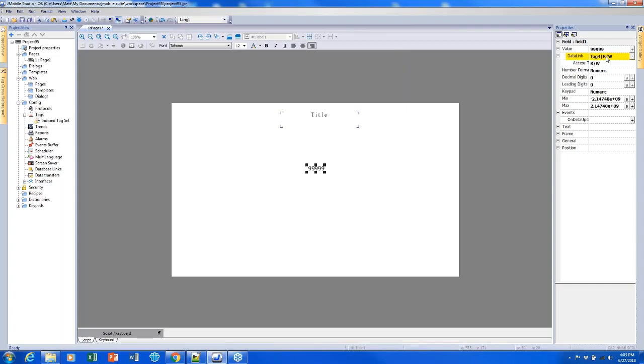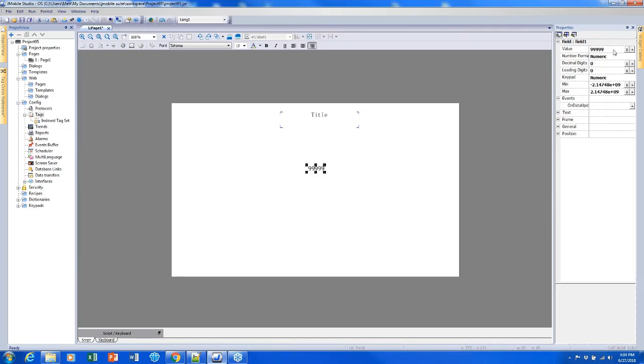So now we can see in this yellow highlighted column, I've established a data link, which just means that the value of this tag 4 is going to be one and the same with the value of this numeric field. In other words, it's going to display the value of tag 4, and I can change it using the numeric field. If I need to delete this, I can click the minus, and it will be gone. It didn't actually delete the tag, it just deleted the data link, so tag 4 still exists in my project.